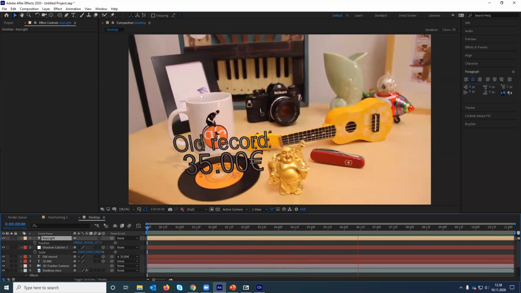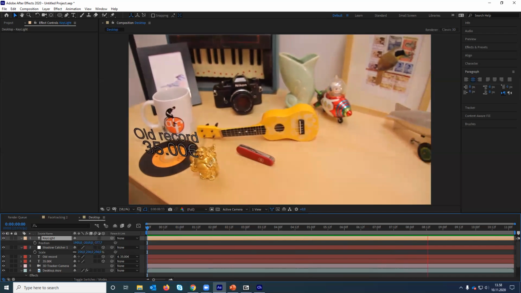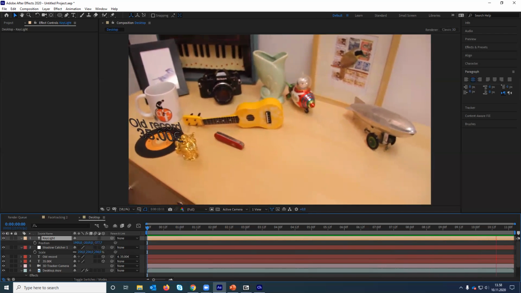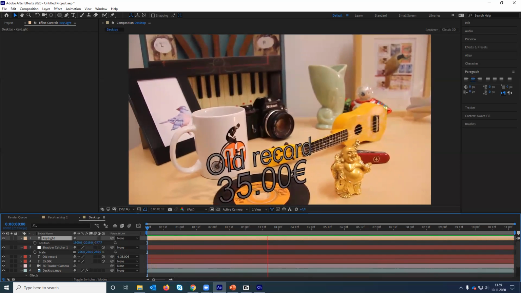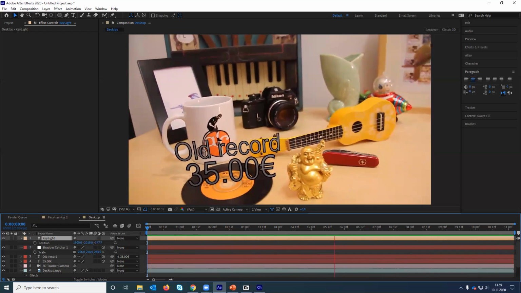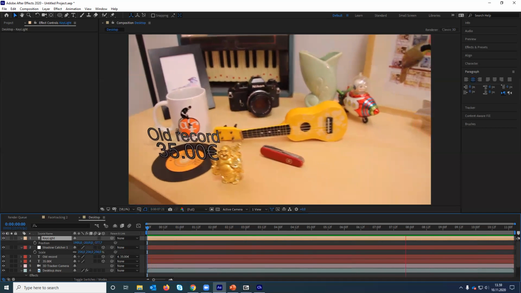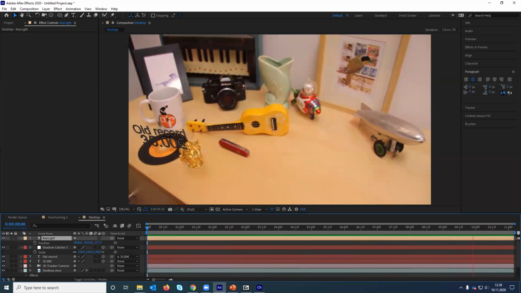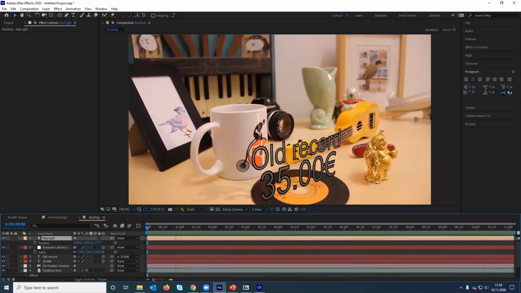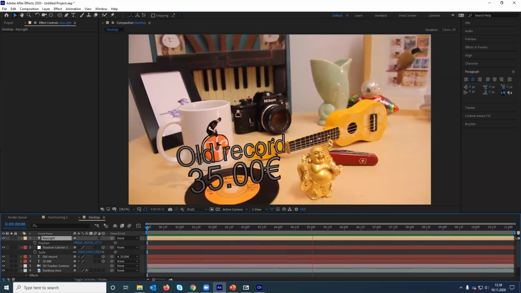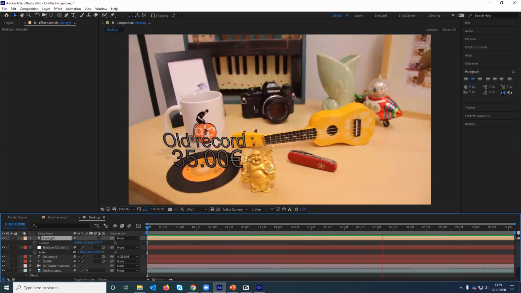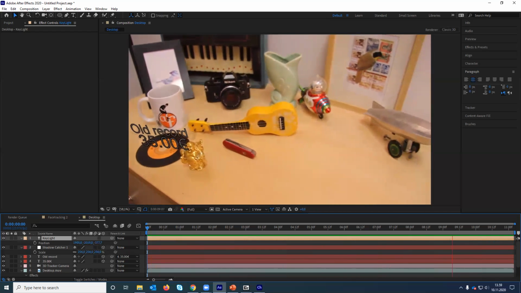when this text, for example, in this case, goes over the statue, because you understand that the statue is at a certain place, the record is over there, and the text is over the record. But what happens now? Come on, it doesn't look correct. And those are the things which need to be taken care of manually.